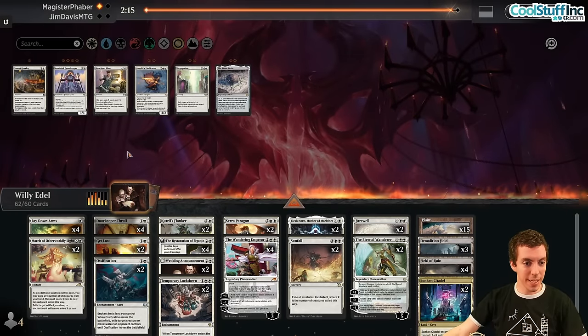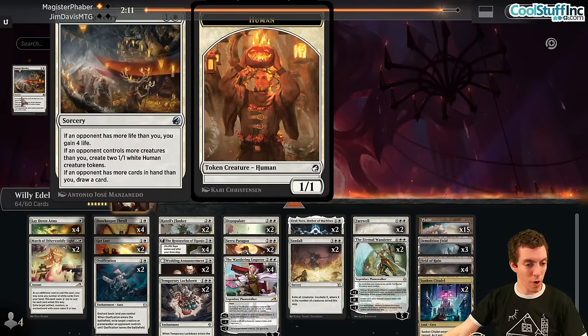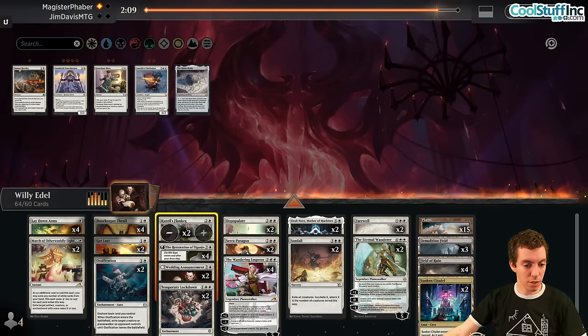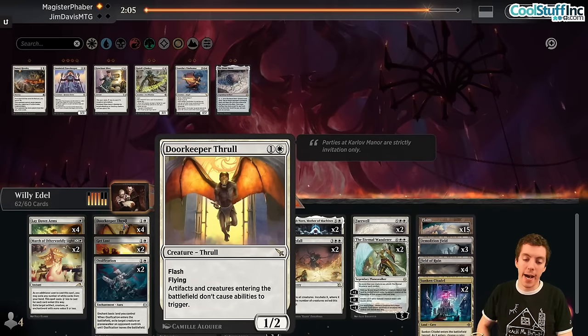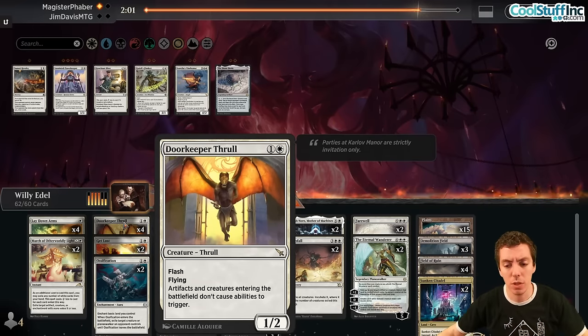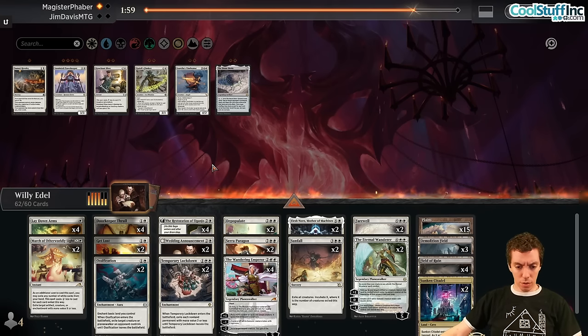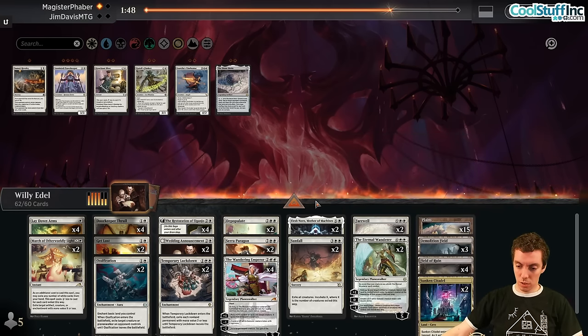We're bringing in our Lockdowns, our Depopulates. Revelry seems not amazing. Look at these Flankers. The Thrulls do some pretty good stuff, right? Yeah, it's pretty good. Wanderer, Elesh Norn does some things. Not a lot. It's kind of clunky. Wanderer, Farewell.